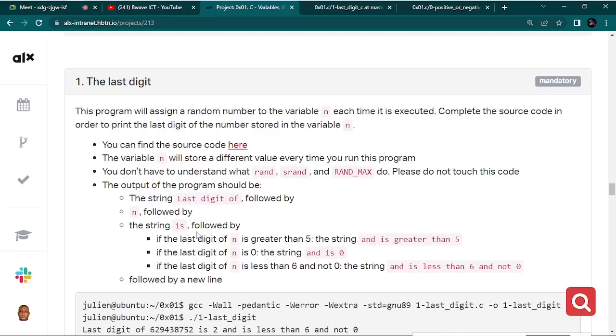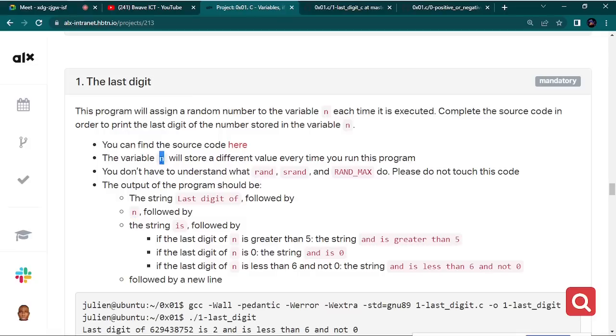So yes, welcome to C programming language calculation. We have to start doing some calculation. The output of our program should be the string last digit of followed by n.